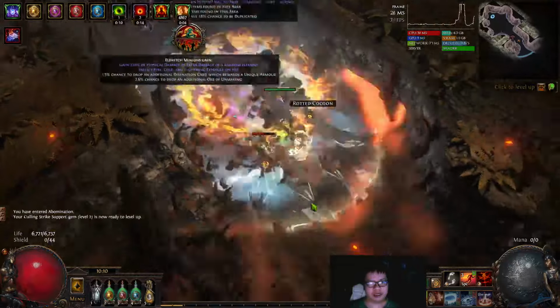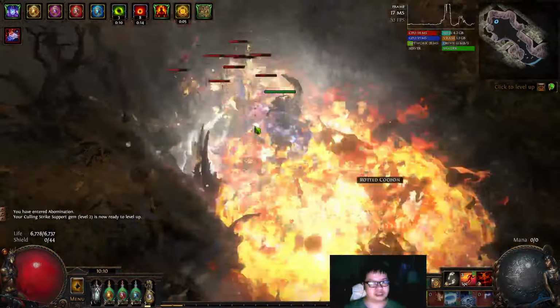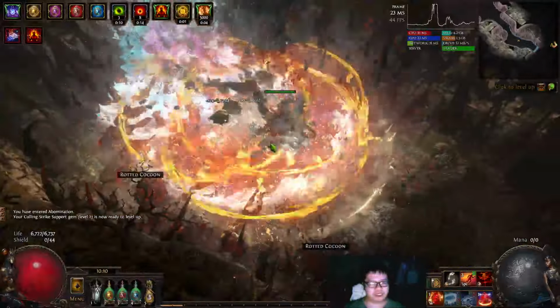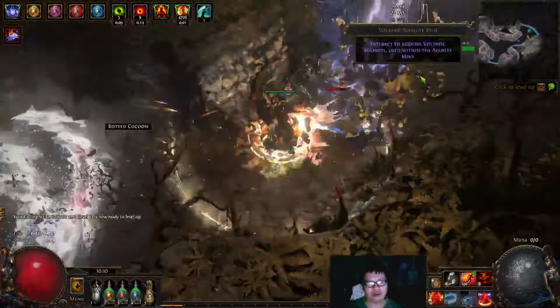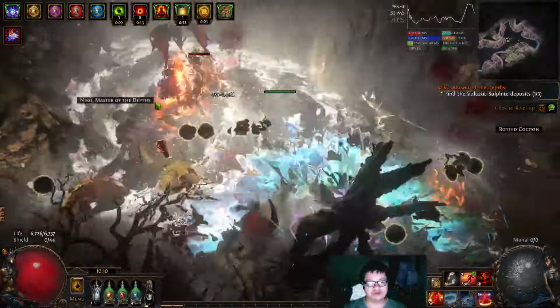Okay, let me see. How are we dealing with this? This is a free auto mod. The burning ground does basically nothing. We are having elemental weakness on, but you can see the resistance is still the same because we are having more than 100% reduced curse effect.